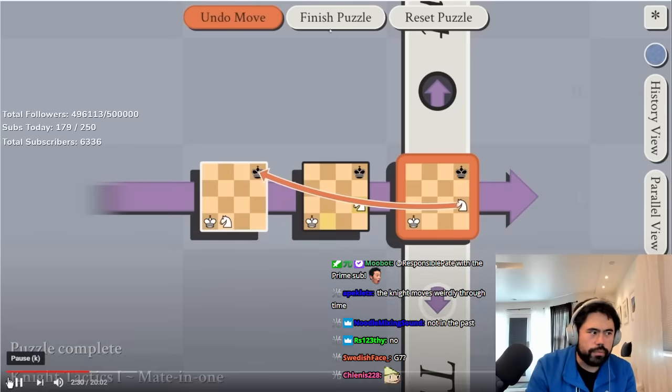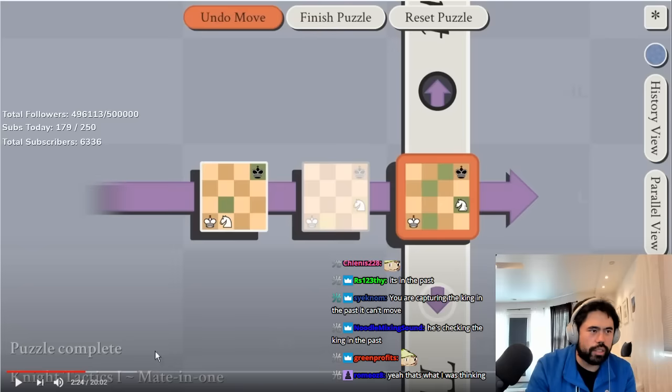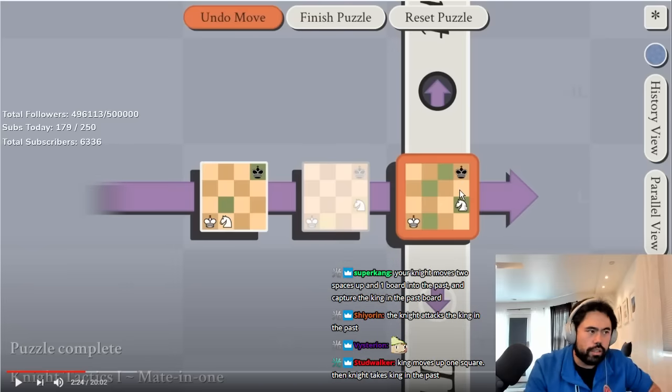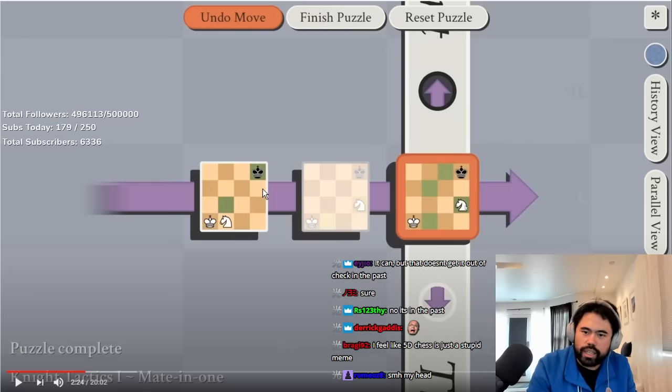So, yeah, we're taking that king and we win. No, you're not taking that king. What am I missing here? I don't understand this. Why can't the king come up one square here? This is what I don't understand. In the past, you can still move one square. You can still move to the light square in front of the king.